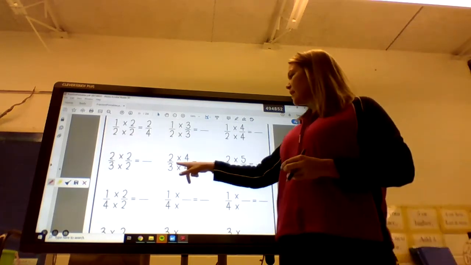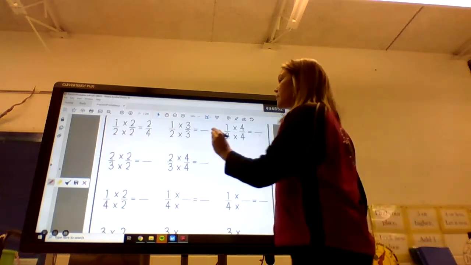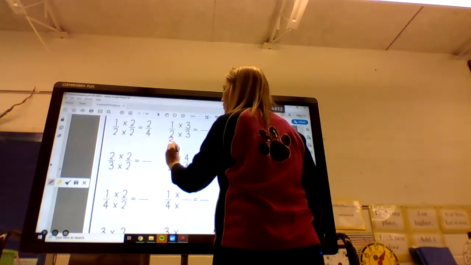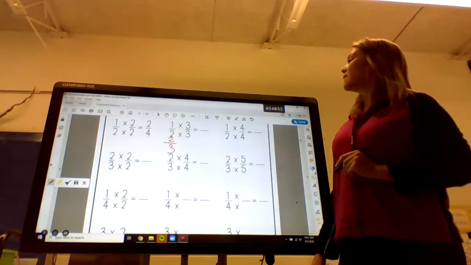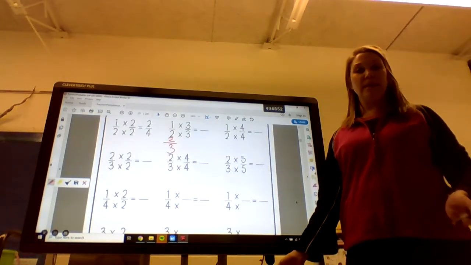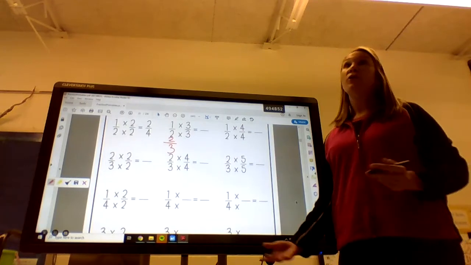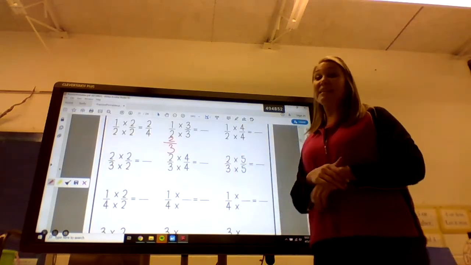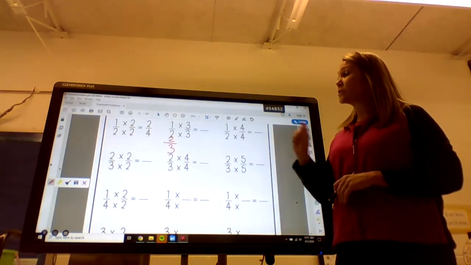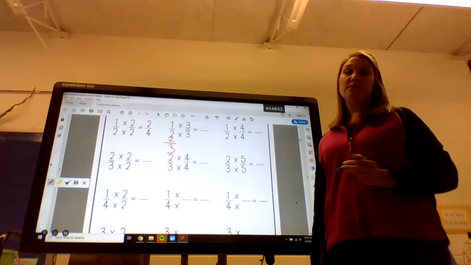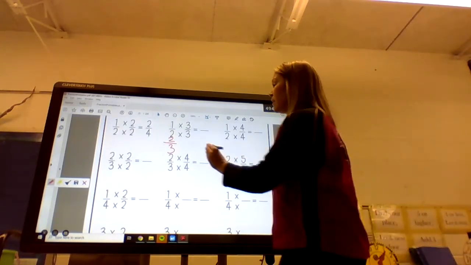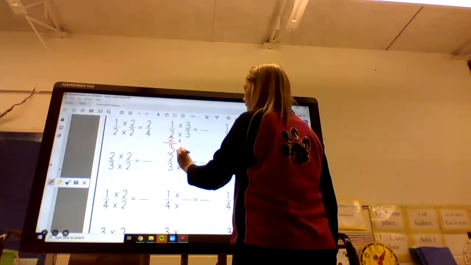Let's say right here I have 2/3. I'm going to try to write it in red. Hopefully that'll show up a little bit better for you. 2/3, and we need to make an equivalent fraction. Remember, we always say the easiest numbers to multiply by are multiply your numerator and denominator by 2. Here they decided to use 4, but that's okay because we are super great with our math facts.